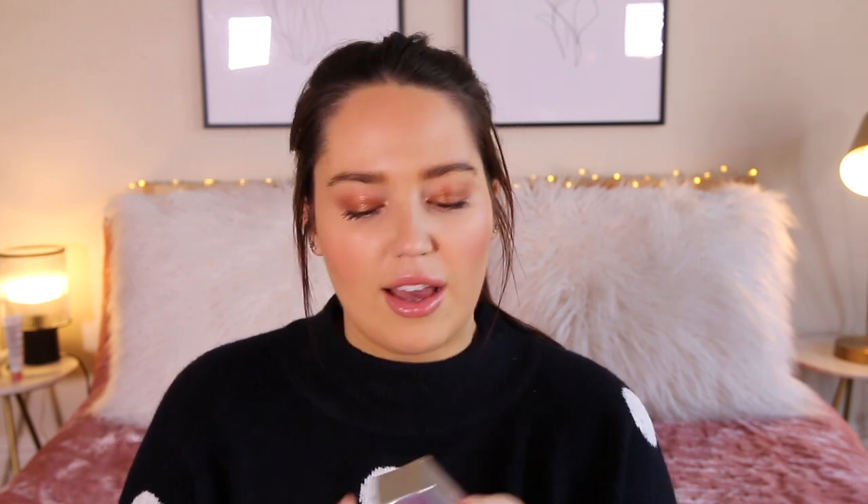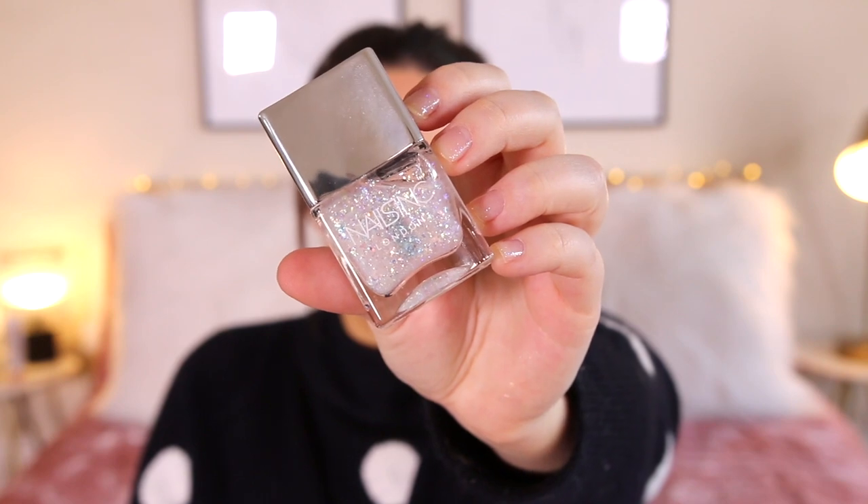Something I've been really enjoying is wearing no coloured nail varnish on my nails but just having glitter on them. I think it looks really nice when it catches the light — just a little bit of twinkle, it's really cute. One nail varnish I've really been liking is Nails Inc Fairy Freckles. It's really cute holographic glitter and it just catches the light really nicely. So if you're growing your nails — which I often am, because I do bite them — you put these on and it's not fully noticeable that you've got really short nails, but it just adds something really cute.